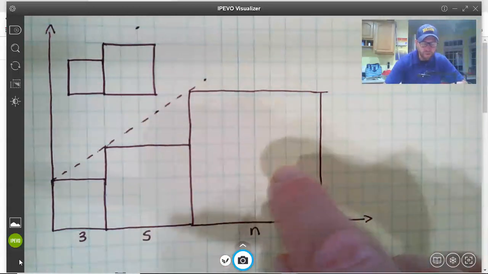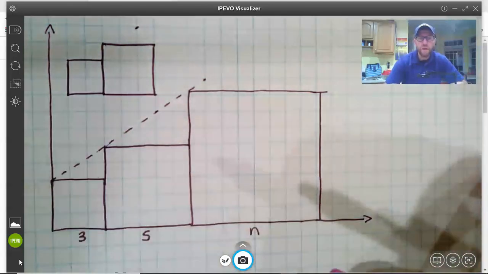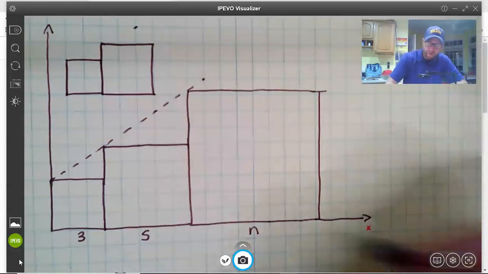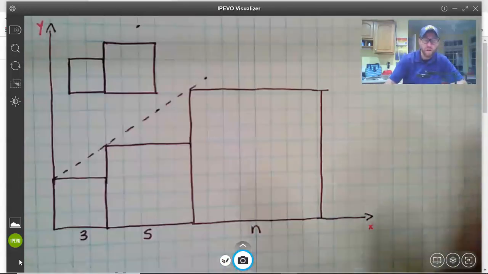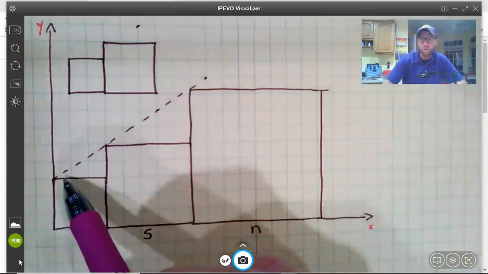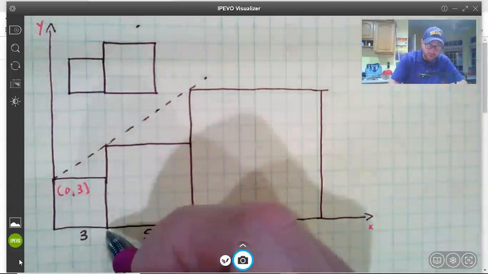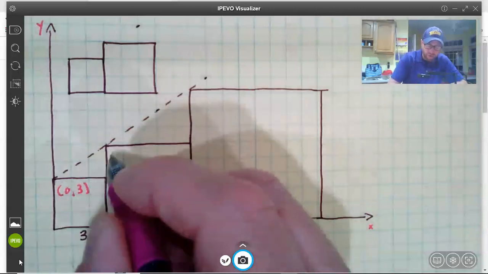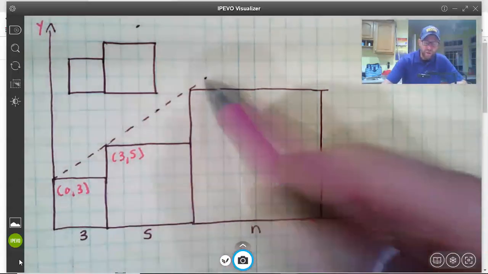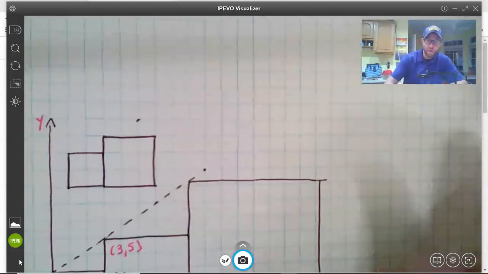And what I'm going to do here is a bit of a trick I'm going to use on several of these problems. I'm just going to put them in a coordinate plane. So I've got my x-axis down here and my y-axis down here. And I'm going to write an equation for that line that passes through these 2 corners right here. These would be the points (0, 3) and (3, 5). So I know those 2 points, and then I'll write that equation and use that to find the third one. So first thing we need to do is find the slope of this line.